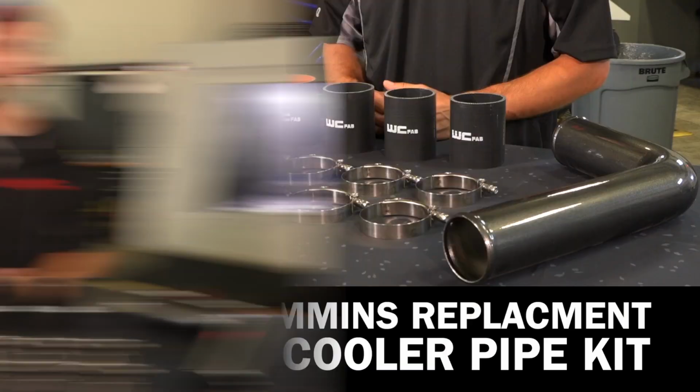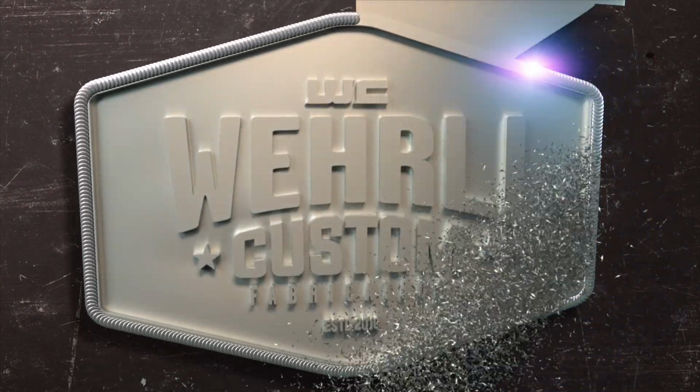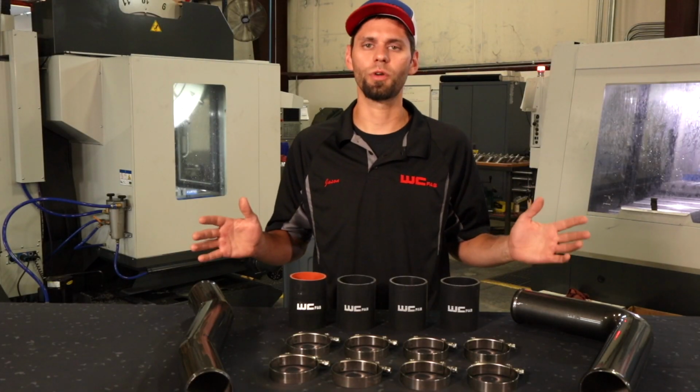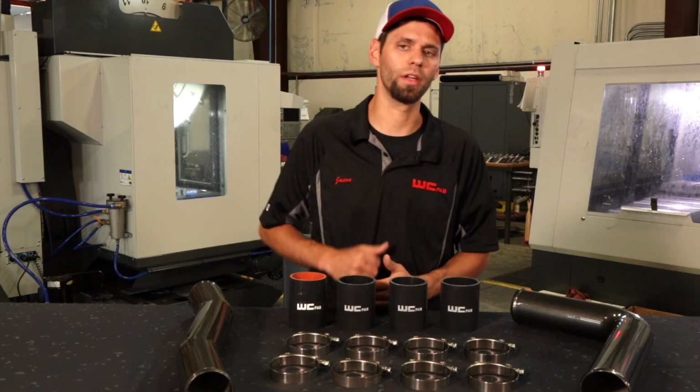Today we're going to show you our 5.9 Cummins replacement intercooler pipe kit. So here I have in front of me our 2003 to 2007 5.9 Cummins replacement intercooler pipe kit. We'll start at the turbocharger and work our way to the intake manifold.